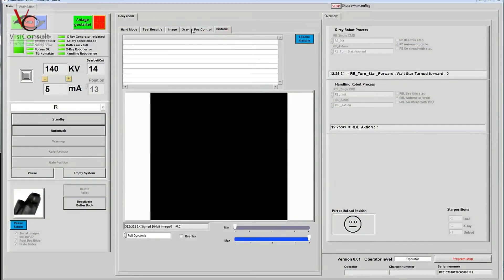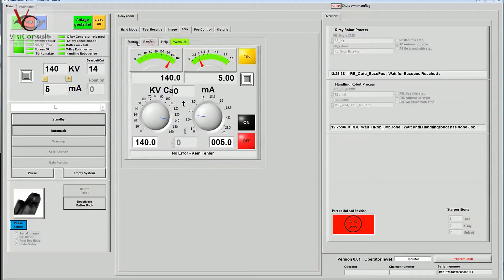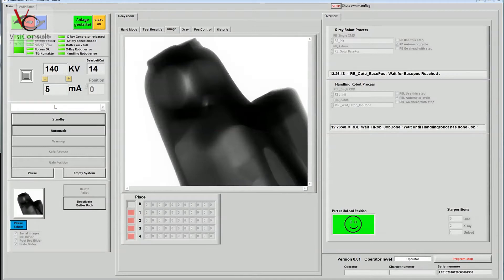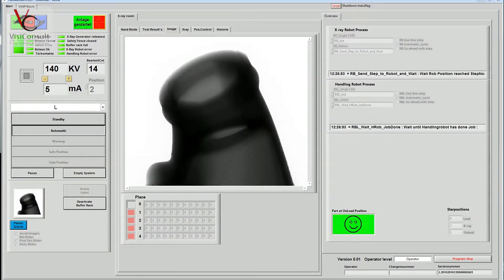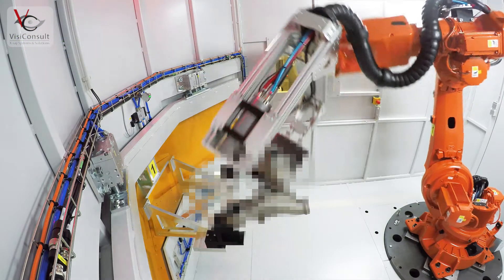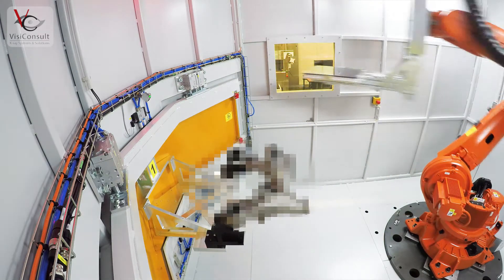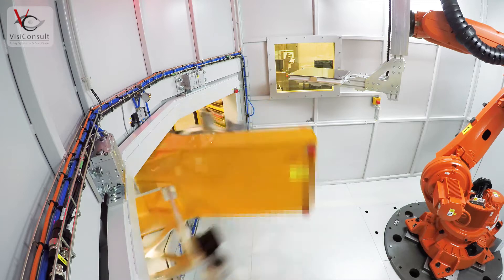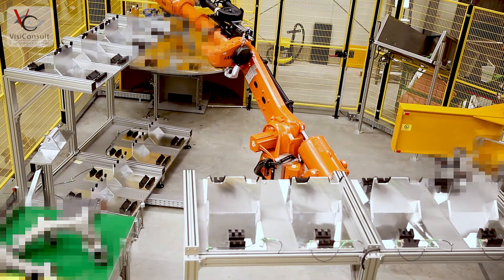The x-plus handle is the system control software. It allows automation of all hardware and software functions through CNC sequences. Supervisors do not need any programming skills to create or modify inspection sequences. During training, all skills to maintain and teach the system will be taught, leading to a high degree of independence and fast reaction times.